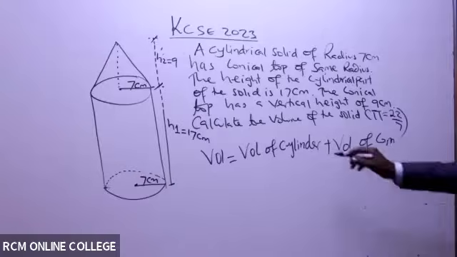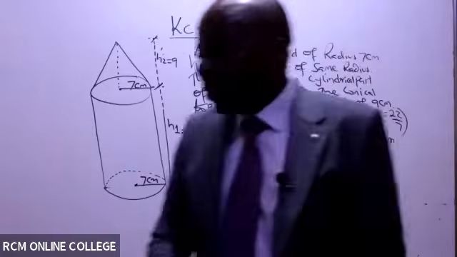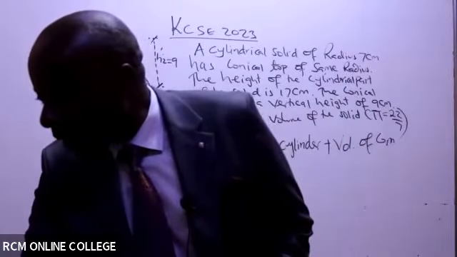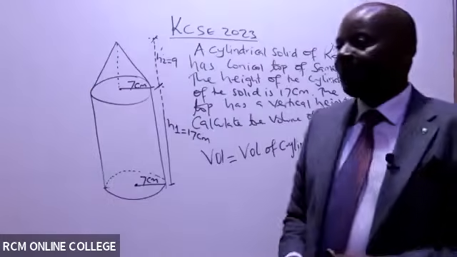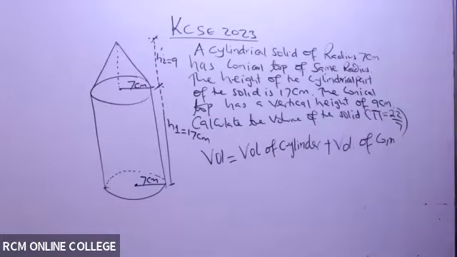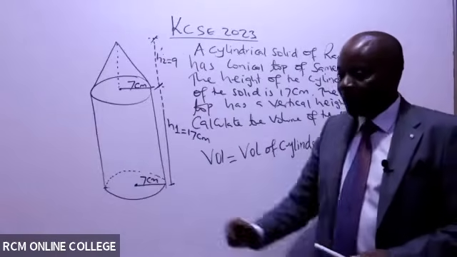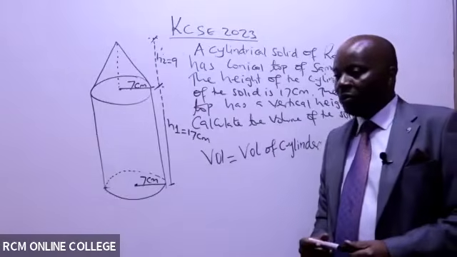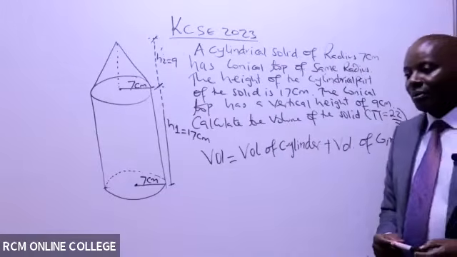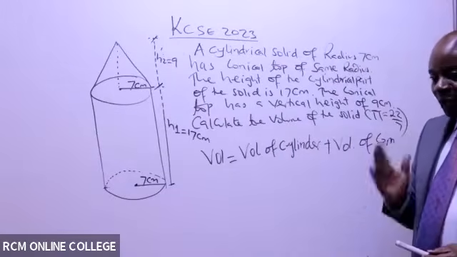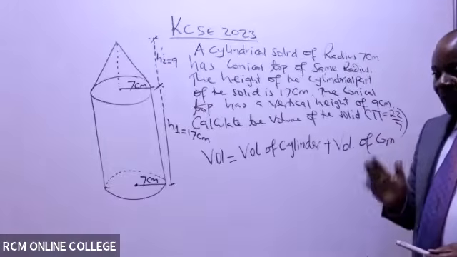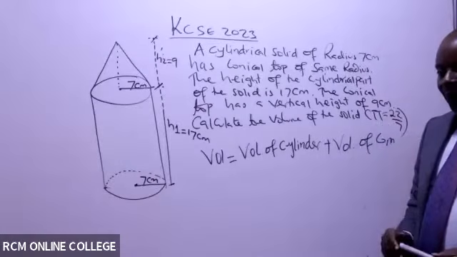So can somebody give me the formula for getting the volume of a cylinder? Anybody who is able to give me the formula? Somebody help me there. Volume of a cylinder. Very, very easy because a cylinder on top has a circle. I'm waiting to hear from you. Remember that a student who participates a lot will be able to get great presents as well.